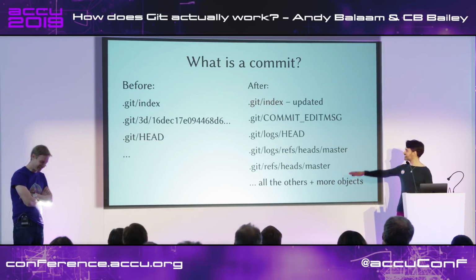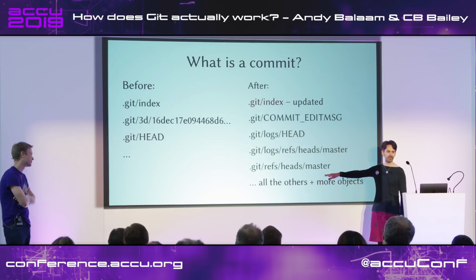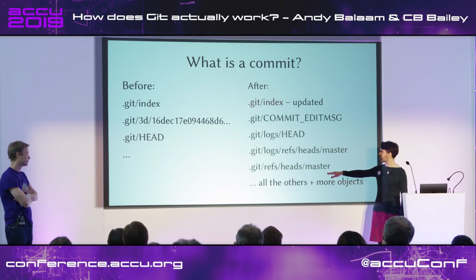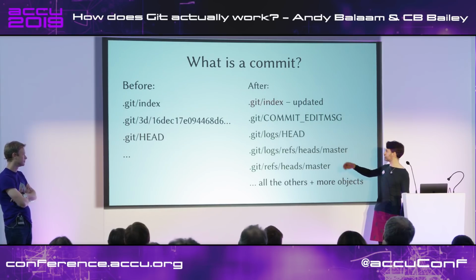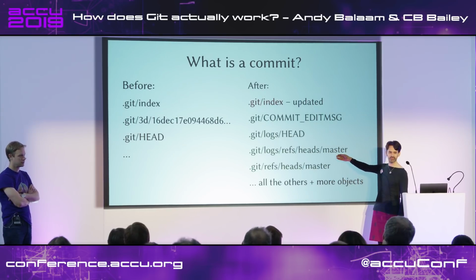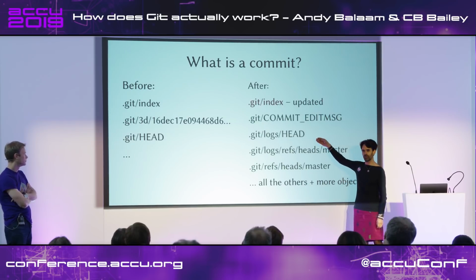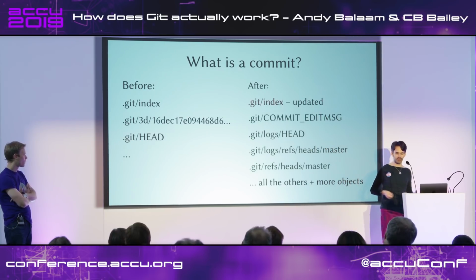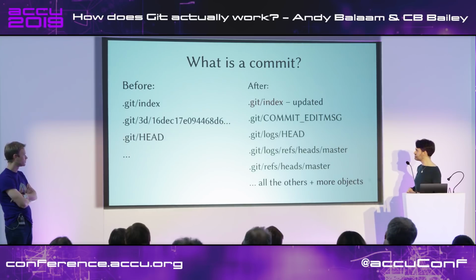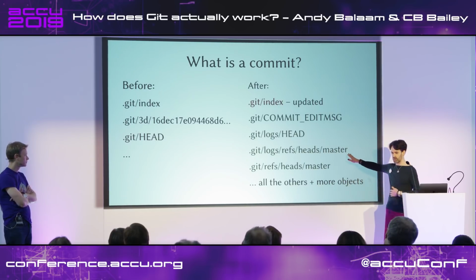So this is the actual ref file that tells you where master now is. And as part of this, I said log all ref updates, and your git init also did the same thing. So it's updated the log for the master branch, and it's also updated the log for head. So there are actually two things that have updated. Head updates any time you commit, reset, or check out a new branch. The master branch only updates when master actually moves.